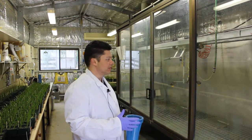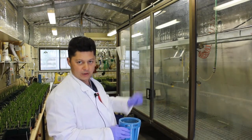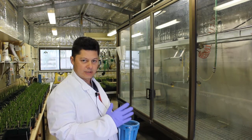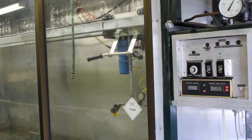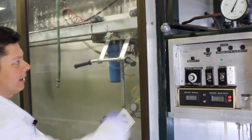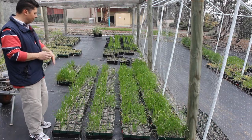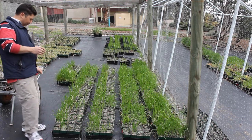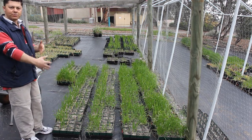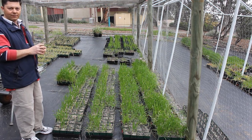One of the most important bits of equipment that we have is this laboratory sprayer, where we can control the nozzles, the water volume, the speed to some extent, so really create paddock conditions. We can test different herbicides and different rates and different heights according to what's required. Here in this trial we've got up to 50 odd different individual herbicides and herbicide combinations to try and get indications of which ones may be really effective in the field.